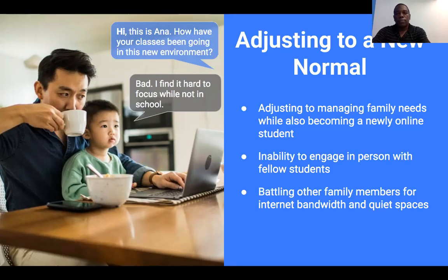Yeah. So then, Marissa, can you tell us, does this actually mirror what we see for non-traditional students typically, or is this something different? Well, I think this message here shows an added layer of obstacles that non-traditional students experience on top of transitioning into a fully online environment. So non-traditional students have other obligations. Most likely there's more obstacles than your average student.